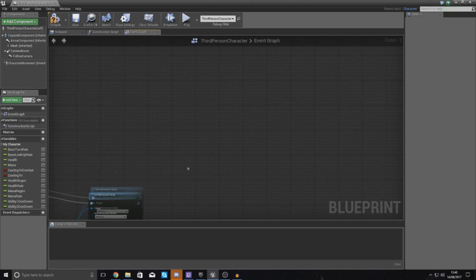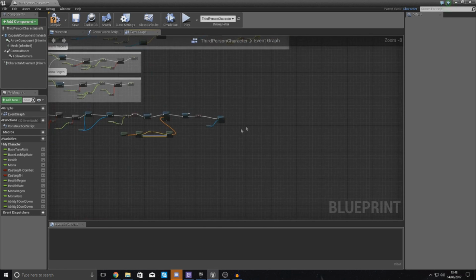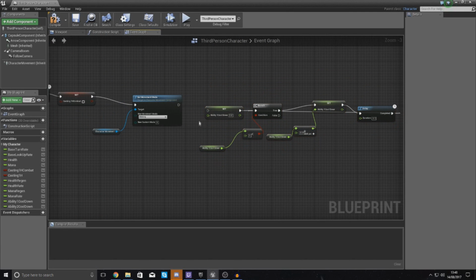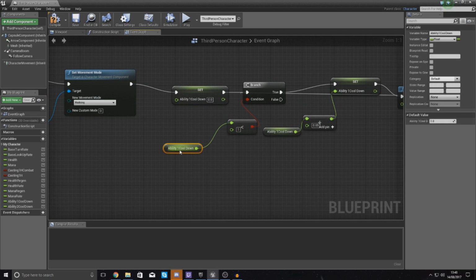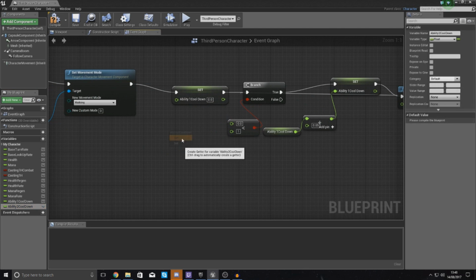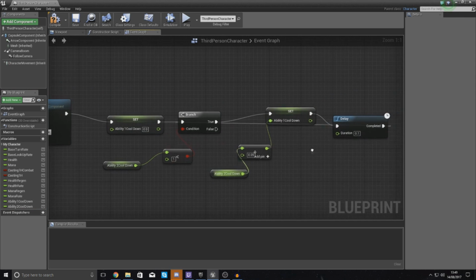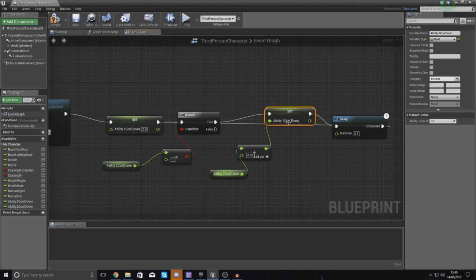So copy, drag it down to your ability 2 code, and then what you want to do is just drop it in there, just making sure that we change some of these references. So get rid of ability 1 here, replace that with ability 2, do the same thing over here as well, so ability 2. That's all good. And then over here, we don't want to be changing ability 1.